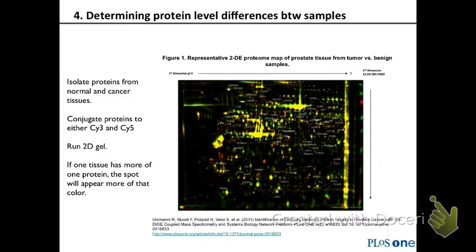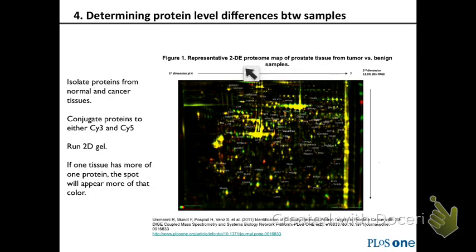You can compare the level of a protein between two samples. If you're interested in what proteins go up in a cancer situation compared to wild type, or some other situation like muscle cells versus nerve cells, and you want to know the protein amounts, you can compare that. So how do we do this? Essentially, you can do a 2D gel proteome map. In this example, we're looking at a 2D gel proteome map of prostate tissue from tumor versus benign, normal samples.